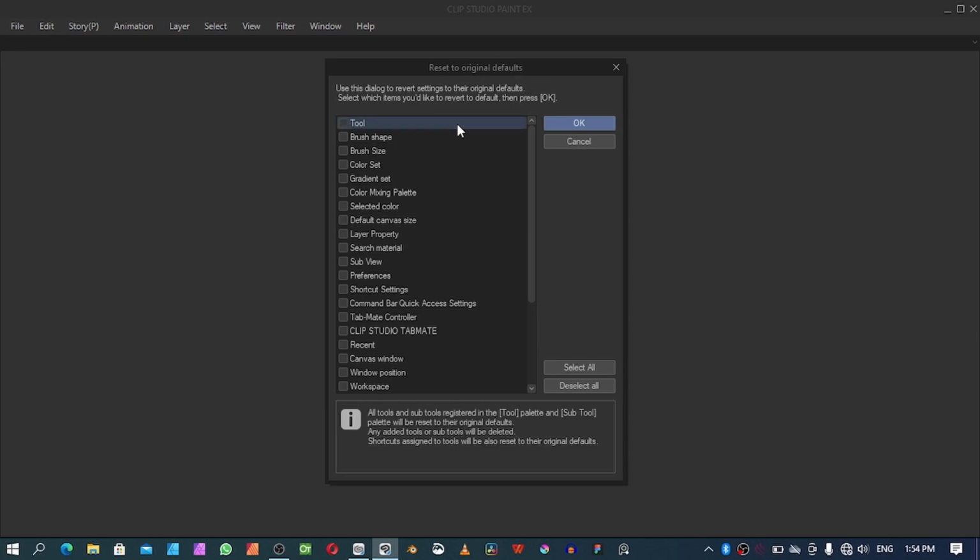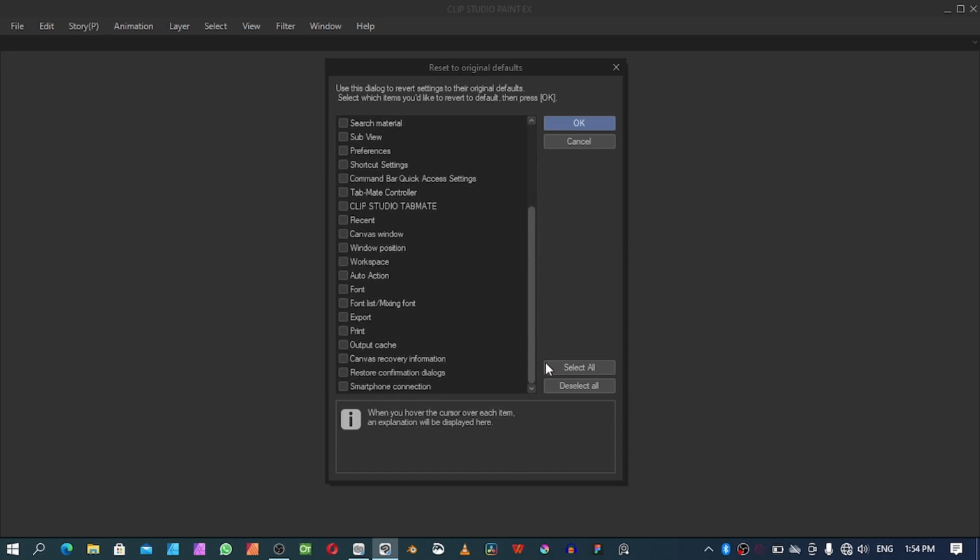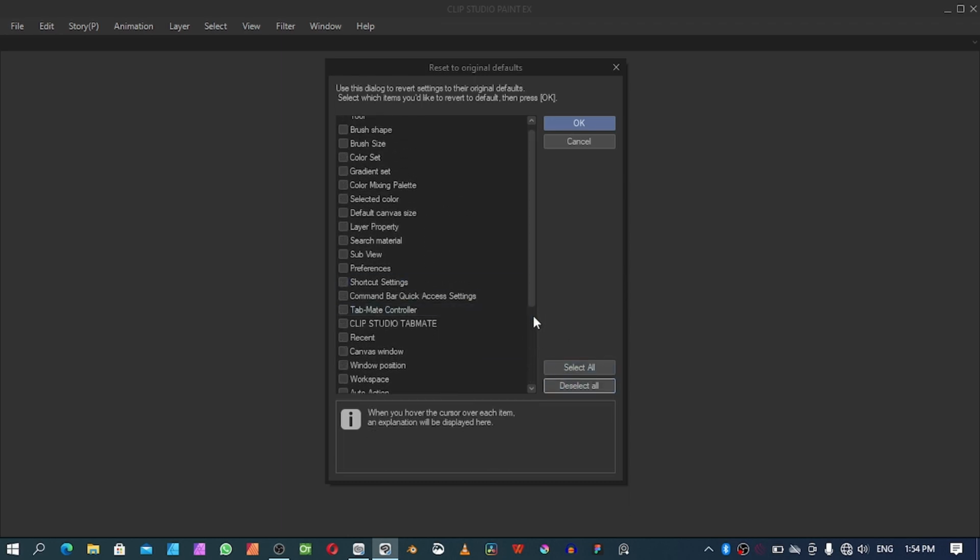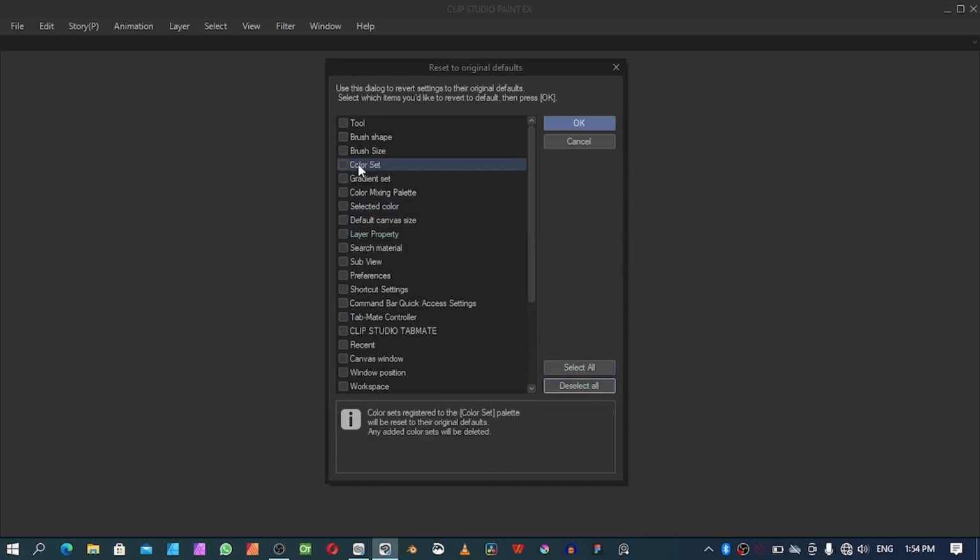Reset to original default. Now if I just want to reset it all, that is everything, both the tools, my brush shape, brush size, gradient, color mixing palettes to default and everything, I will select everything. But if I want to just do maybe just my brush, maybe something got missing, or brush shape, whatever it is, I can just click just one option and press OK.